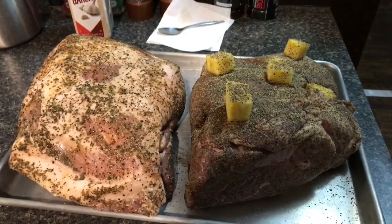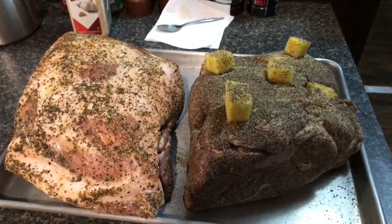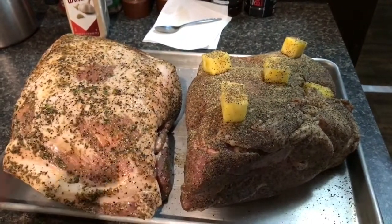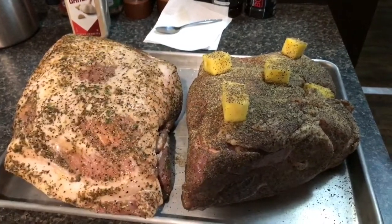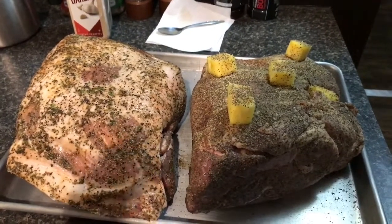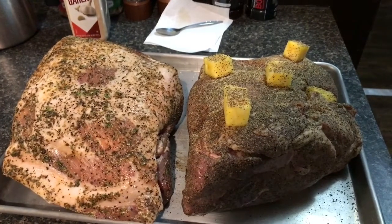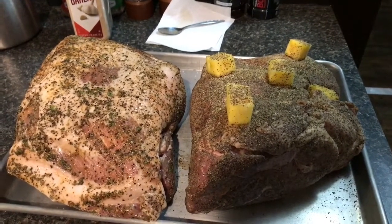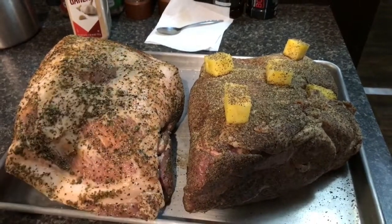Okay, what we've got, the Hawaiian and just our traditional style barbecue. The Hawaiian has just got the garlic, smoked salt, pepper, cracked pepper. I injected it with peach juice. It's got the pineapples on top of it also. It has been injected throughout with peach juice. We're going to let it come up to 160, whether it's in the stall or not. I'm going to pull it. We're going to wrap it, put some more pineapple juice or peach juice over it, and put it back on the smoker with it wrapped. The traditional, we're going to do it just like always, 160 at the stall and pull it.